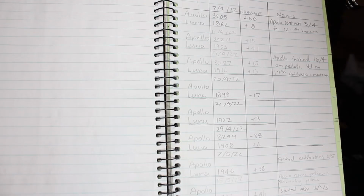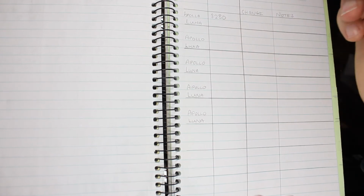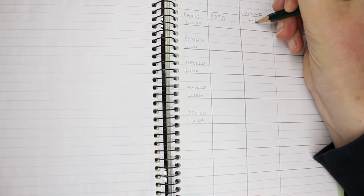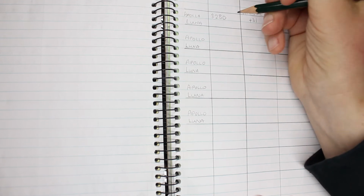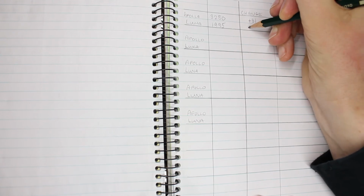Once I've weighed them, I have my handy dandy little book here that has all my rabbits' info in it, and I record their weights down in here every time that I weigh them. As I said, Luna's weekly and Apollo's about monthly, so I'll just write that in there, and then I've got easy access to it. I've also got room for notes if I want to write down, one of them started medication, one of them's gotten ill, one of them wasn't eating. That's all good information to have next to my weight records to show why they may or may not have lost or gained weight in that time period.